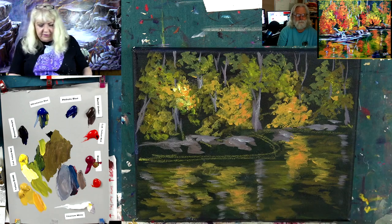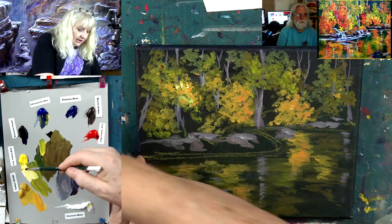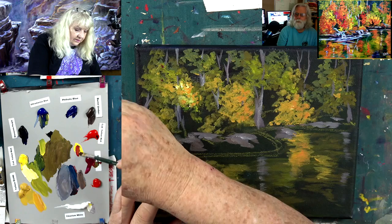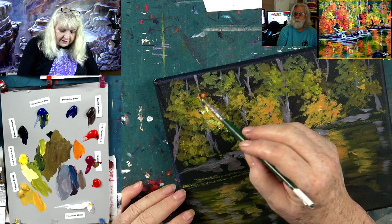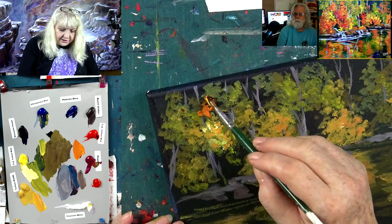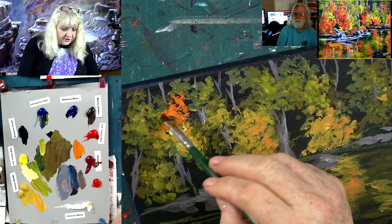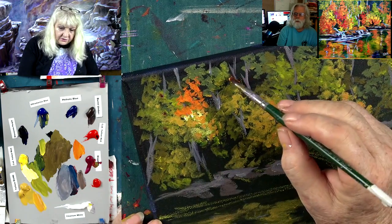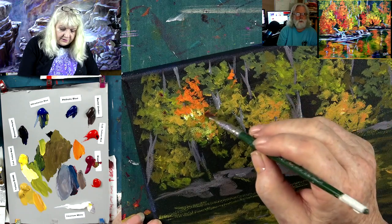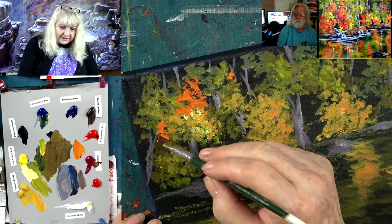Okay, so we're going to go into some orange colors now. A little bit of yellow, a little bit of magenta, make a nice pretty bright orange. Isn't that pretty? Now let's come on up here like this and start a new tree. You're just using the tip of your brush, just the corner. This is an angle brush, so I've got a little corner here. It's almost like using one of the little pointy brushes.